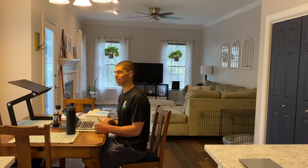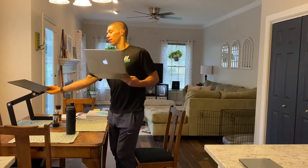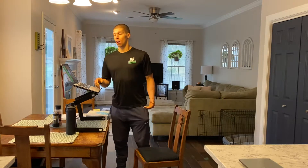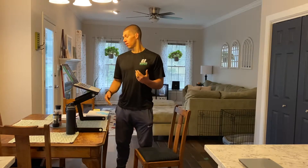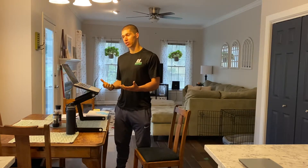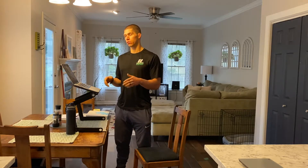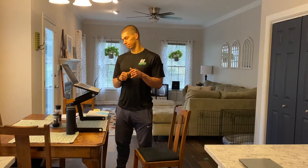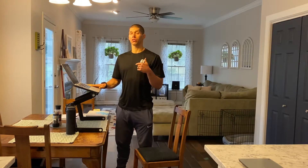Number two — you might be wondering, I don't have a standing desk at home, this costs like a thousand bucks. Actually, pretty easy. Get one of these things off of Amazon; this thing was about $30. It makes it super simple to make a standing workstation — it adjusts up and down to fit you. If it isn't quite tall enough, you can get books or a box to lift it up a little bit more to make it easier to type. If you don't want to buy something, grab a few Amazon boxes, put them on your kitchen counter and work there. About 30 bucks off Amazon will make your life so much easier.